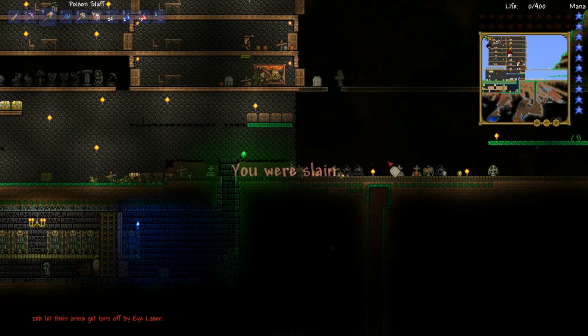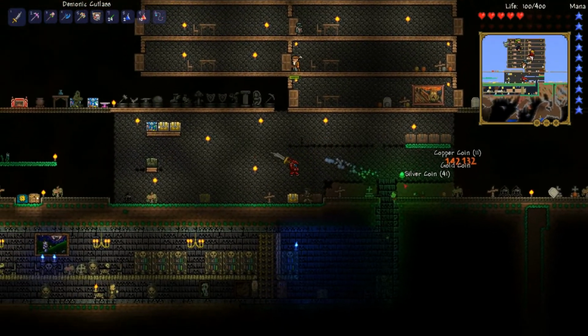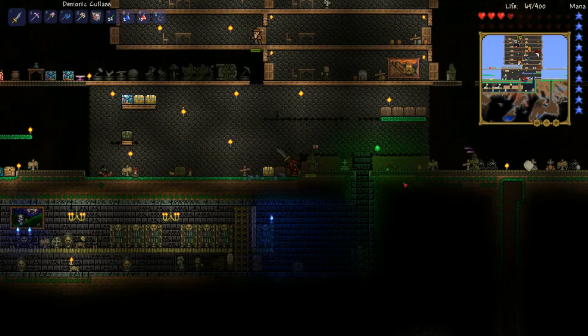Oh, my god, I have so many gravestones down here. I'm trying to build a house. Can't you see that? It's very important that I get this done. You can't touch me. No, no, no. Didn't even get anything, man. Get out of here, Swamp Thing. Get out of here, Reaper.